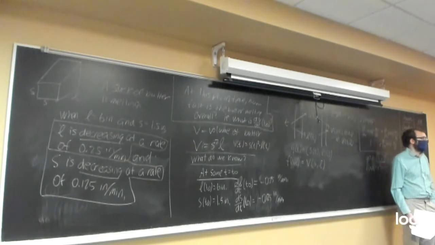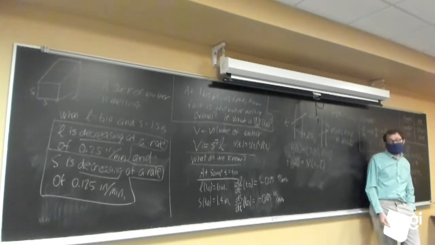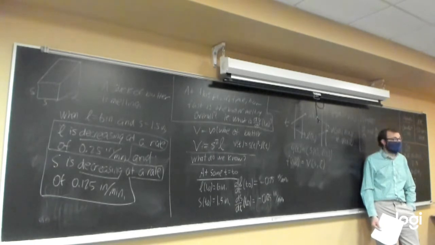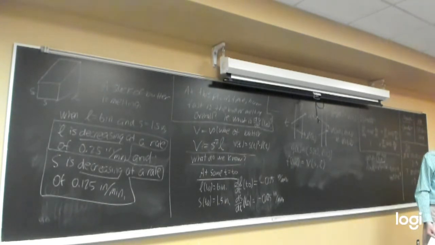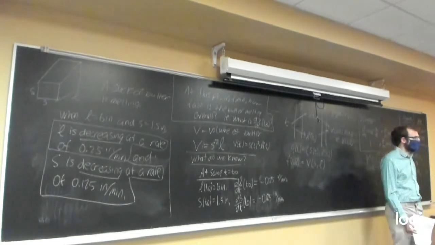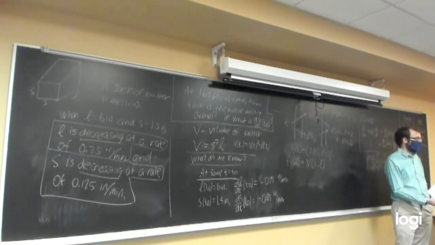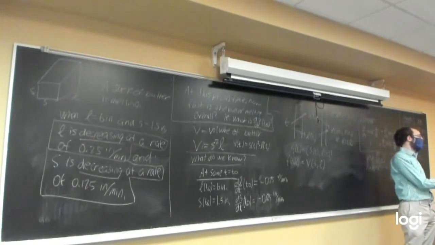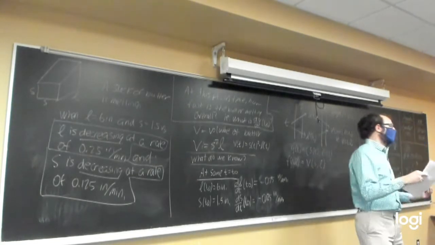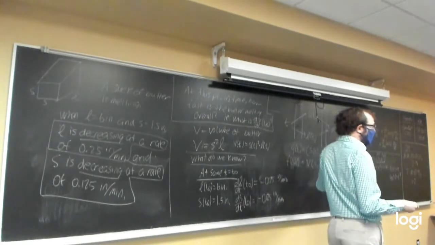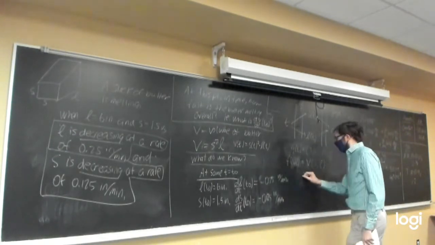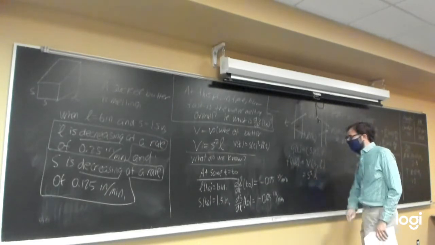So what about our f here? Do we have an explicit formula that's going to tell us, given what s and L are, here's what the volume is? I'll give you a hint. I see it written on the board somewhere. Well, it should just be s squared times L. Yeah, I think, Sarah, that's actually the formula you said earlier. That is exactly what our f is going to be. It's going to take in an s and an L, and it's going to spit out the volume, which is just s squared times L.